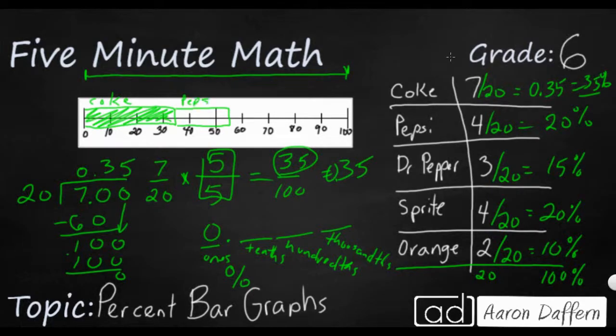Next, we've got Dr. Pepper. That's 15. I need to start at the end of my 55. So that's going to go to 70. And that's going to be my Dr. Pepper. Now I've got two left. I've got my Sprite, which is going to take me up 20 more. That's Sprite. And then finally, my 10% will get me to my 100. And that is going to be my orange.